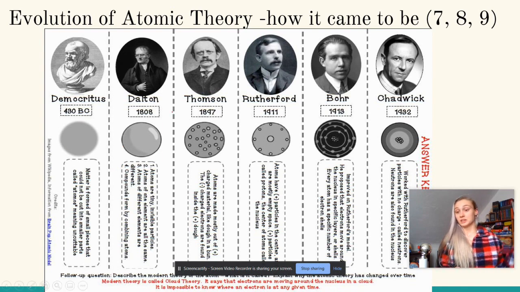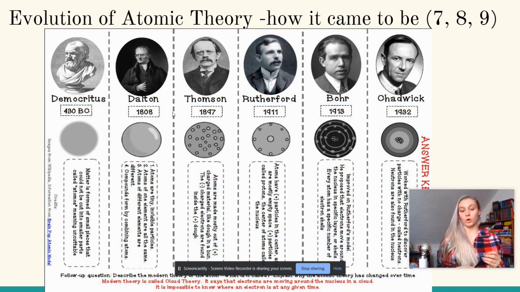Then we get to Dalton, thousands of years later, who took Democritus's idea and did actual experiments with it. Unlike Democritus, who didn't do any experiments, Dalton actually did some. And so he came up with these 4 rules, these 4 postulates. The first one is atoms are very tiny indivisible particles. Same idea as Democritus, where he didn't think that you could break them down, which, like I said, we know isn't true now. But that's just what he thought.